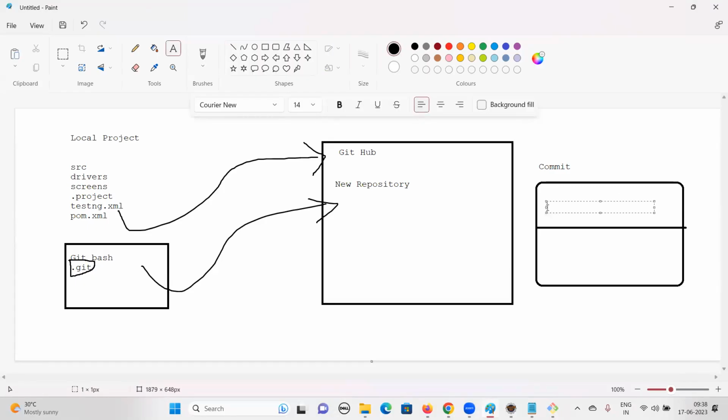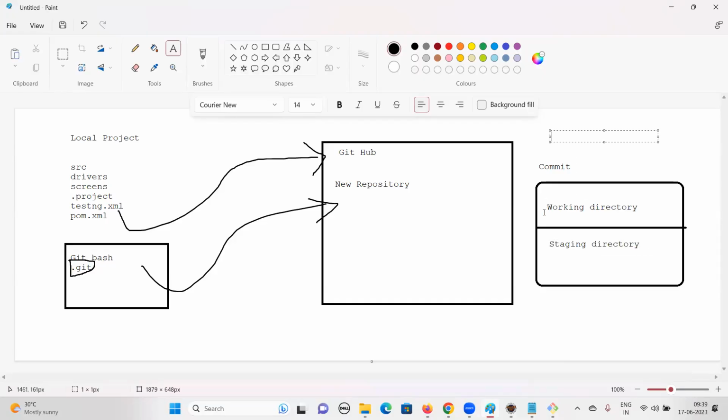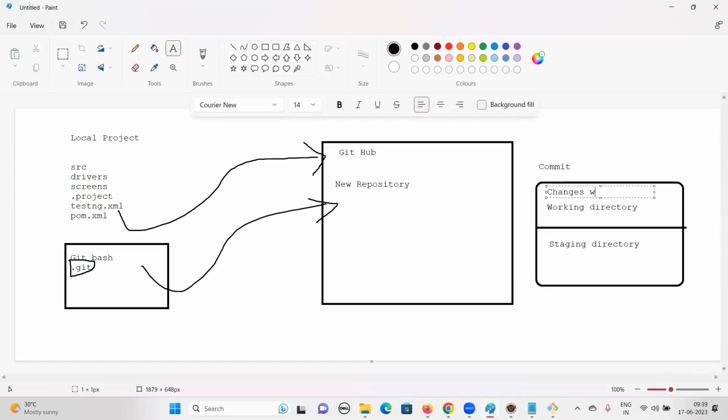This is the working directory, you can call it area or working directory or working area. Here is the staging directory or area. Now we are making some changes. All the changes will be here.